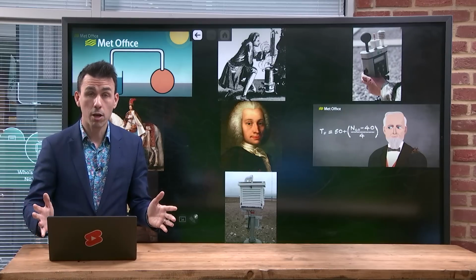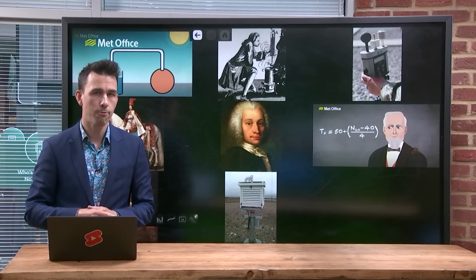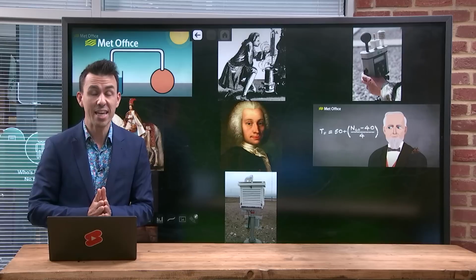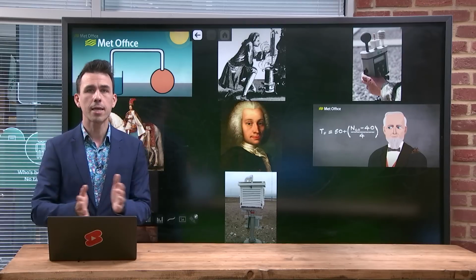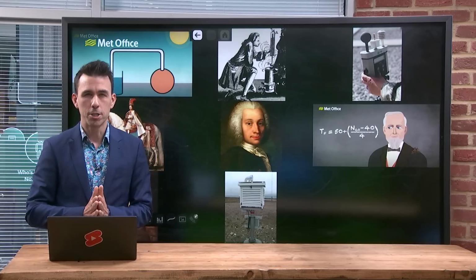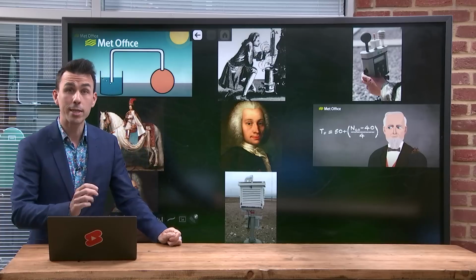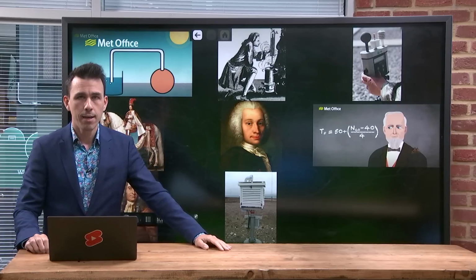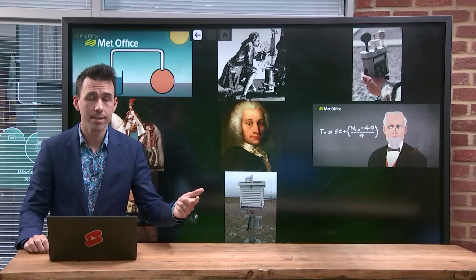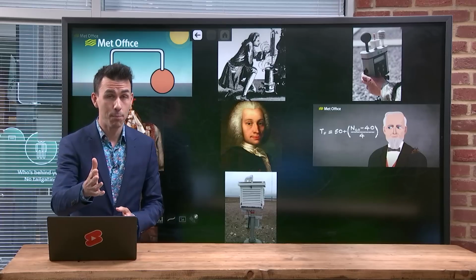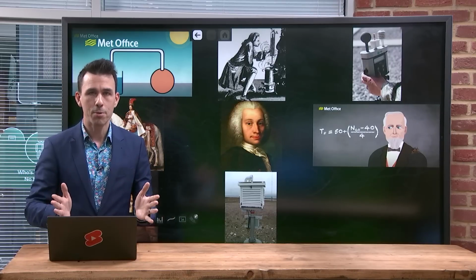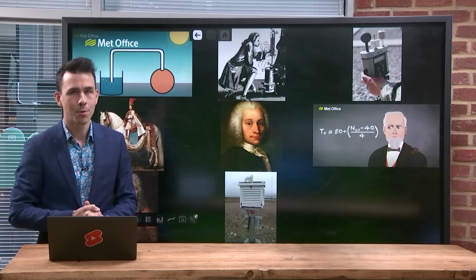Now, often we talk about current weather topics in this deep dive, but I've had a look around and, well, the UK weather at the moment is changeable, but not particularly exciting. I'll tell you what is exciting, though. Temperature scales. So in this week's deep dive, I'm going to be taking an in-depth look at temperature scales. Celsius, Fahrenheit, Kelvin. How many can you name? There are others. And I know what you're thinking. 20 minutes on temperature scales? It's not long enough. Well, let's see how we get on.